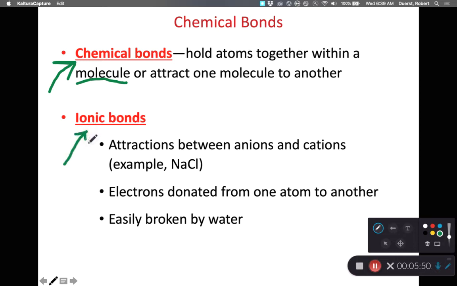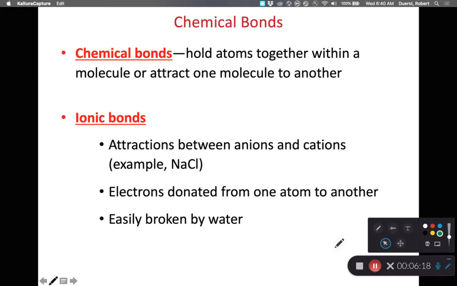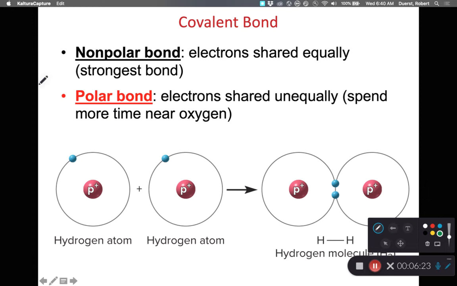We also can have ionic bonds, which are a kind of chemical bond, and those are going to be the attractions between positive and negative ions. Ionic bonds are formed from ions, so we have electrons being transferred, and something to emphasize here is that they're easily broken by water. Ionic compounds, by definition, can be easily dissolved within water. So our electrolytes are generally speaking all going to be ionic compounds because they can dissolve in water.